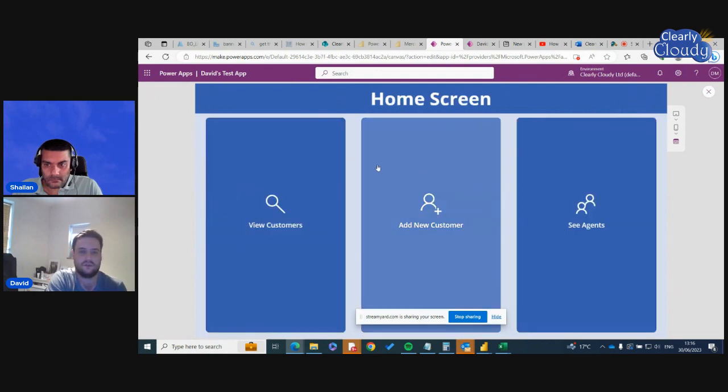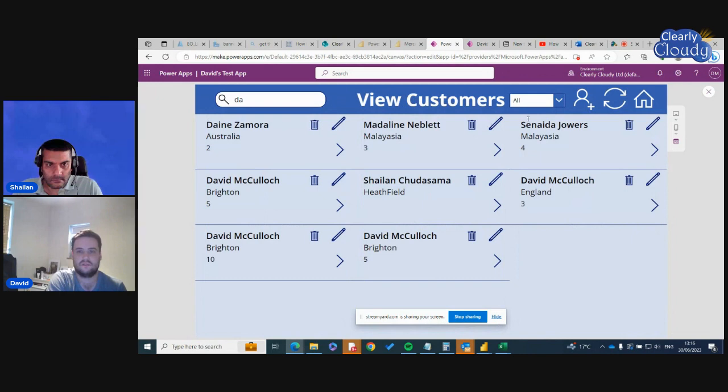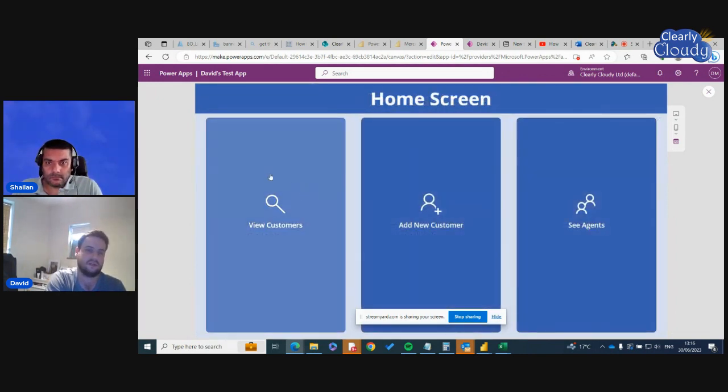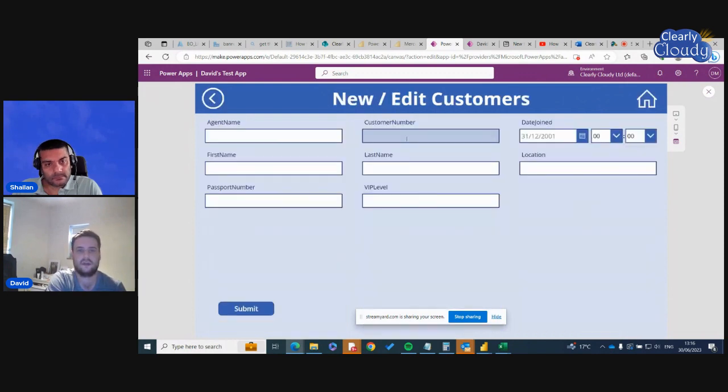This is a very simple app. So you've got this view customers screen, so you can go in and see all the records that are in there. You could go straight through and say, actually, I don't want to view the list, I just want to add a customer straight away. So that would just take you straight to this edit form. This is just a simple app to demonstrate a simple process of being able to add a list of the customers you've got within an organization, and any details associated with them, and how you can go about editing those.